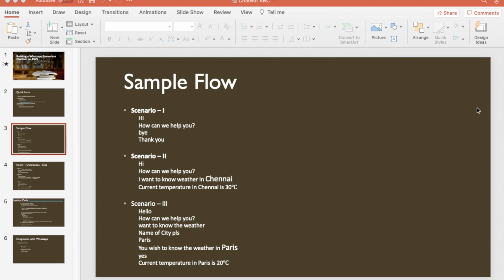And the other complexity in a bot is that what you see on the screen is a very simple list of a discussion, but a person need not always start a discussion with a hi. Probably he can start it with hey, or he can say, hey, glad I could see you. Anything, that list is endless, and getting used to such a list and forming that list is going to be the most challenging side of chatbot development.